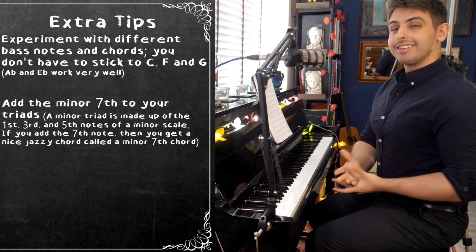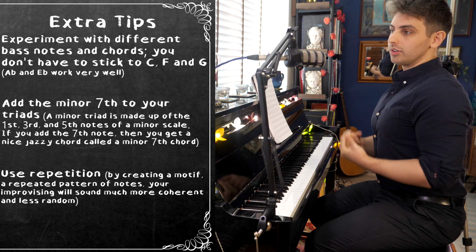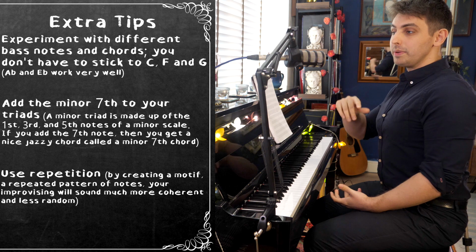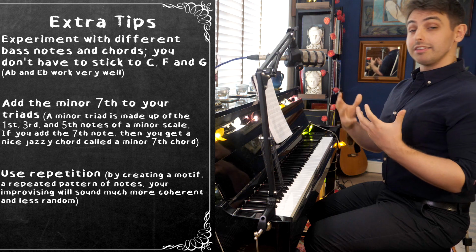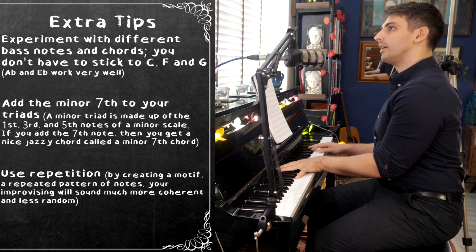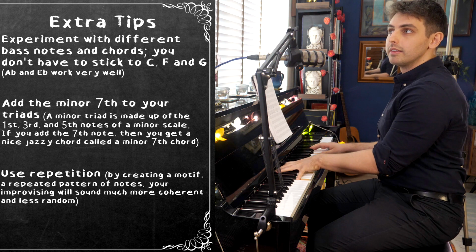And my last tip is to use repetition. So what I mean is, let's say you start improvising and you do something very simple, and then you think, okay, I'm going to keep that, and I'm going to repeat it later on, or keep repeating it, and that will give the piece some coherency, some kind of structure. So I'll try and do it. I'm going to keep things fairly simple, but okay, let's do, okay, that's it. That's what we're going to repeat.